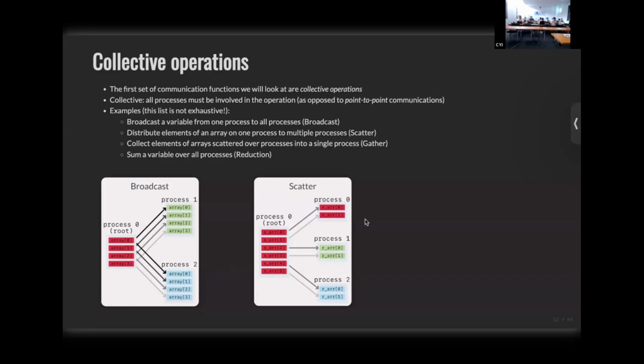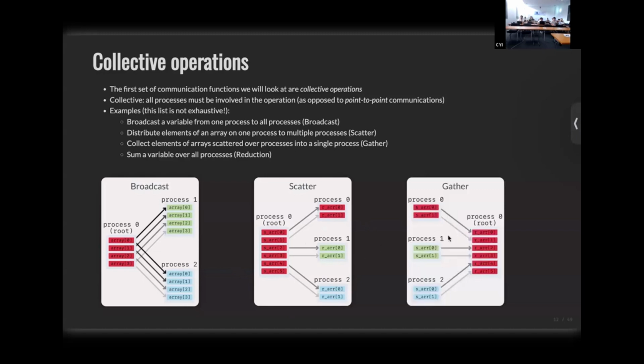When you call it, you need to be a bit careful that the number of processes and the number of elements match, so that this can work. And then the gather operation is just the opposite of a scatter. You can probably imagine what this does. You have the little arrays on the processes, and you want to collect the data into a bigger array on one of the participating processes.